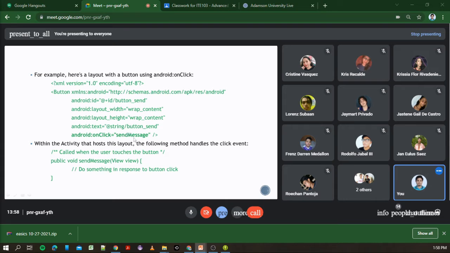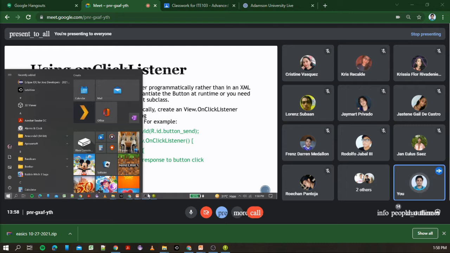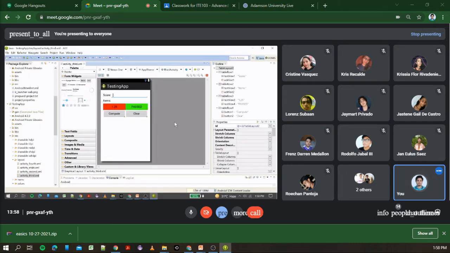So, dun sa class file natin, dun sa mga .java na source code, dun create yung ating method. Like for example, itong naka-declare na public void send message na method. At ito yung tinatawag ng on-click dito sa taas. Okay. So, let's try to create one para makita nyo kung paano gumagana yung ganong klase ng way para pagganahin ng isang button with Android on click.